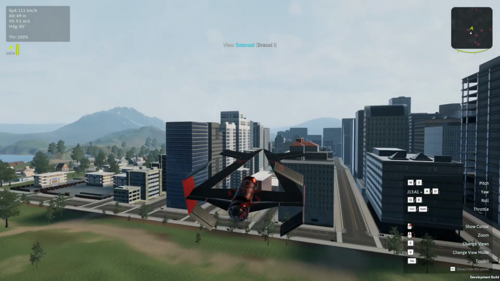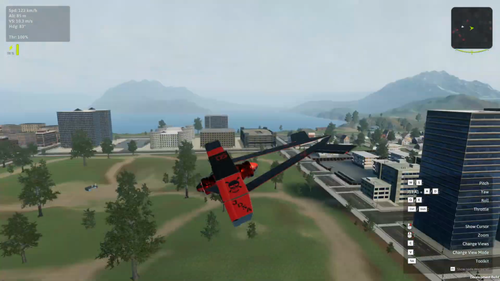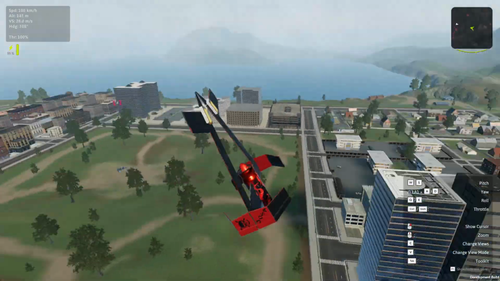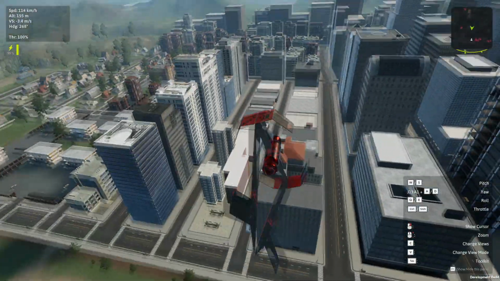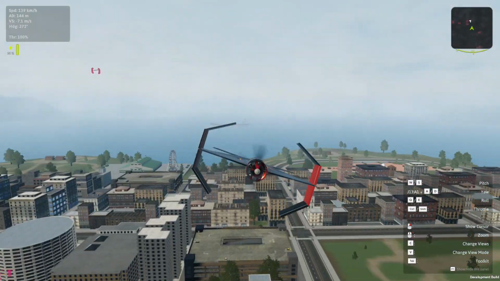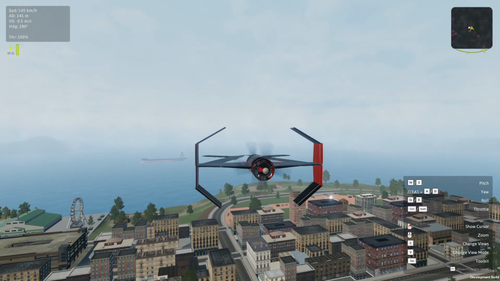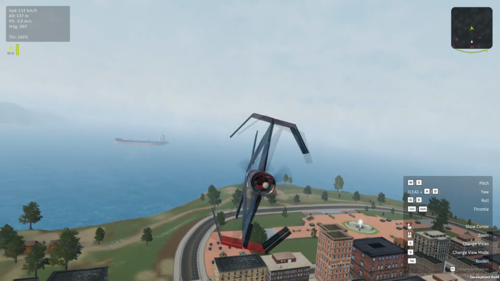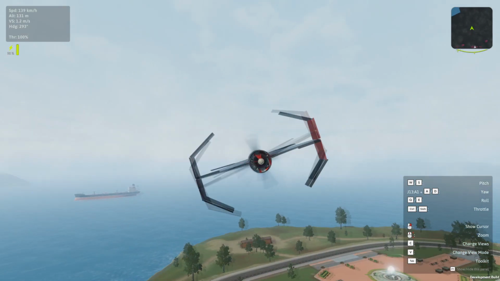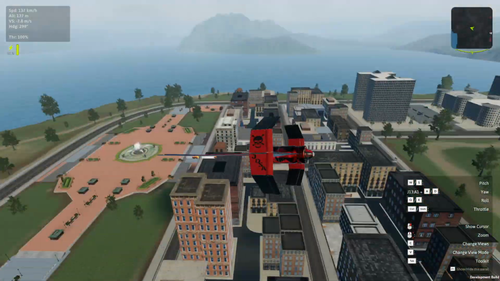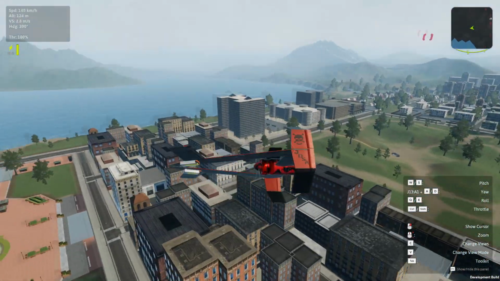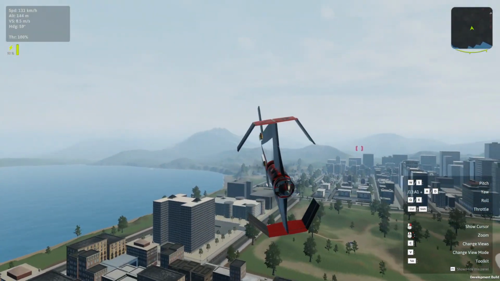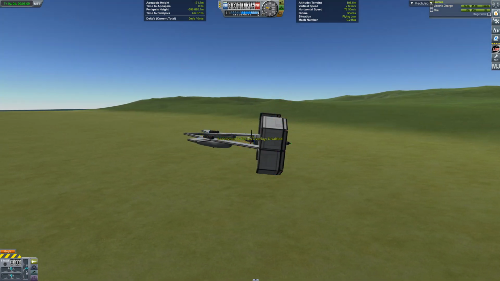So the only problem with this one is that it can get a little too fast on the loops. So you have to be really careful on the loops when you're going back around. It turns in the same spot, so it's able to really maneuver a lot better than what you see in KSP. So let's show you that roll one more time, and that basically keeps it in the same exact spot. Super stable. Now the pitch is very sensitive, so you have to be really careful with that when you're turning back around. The cool thing is that it works.